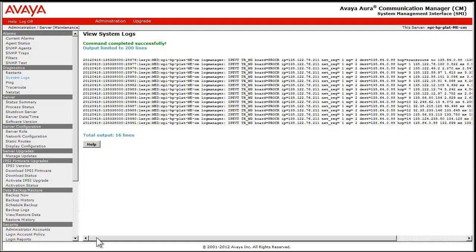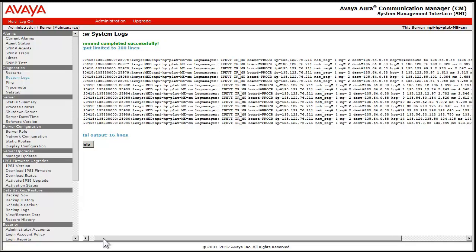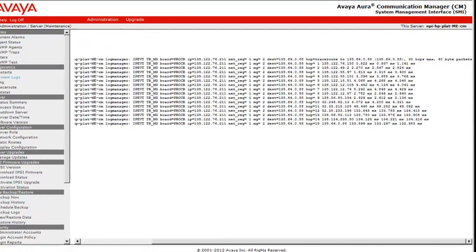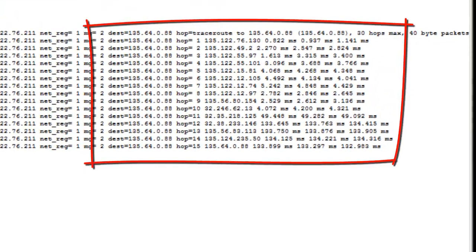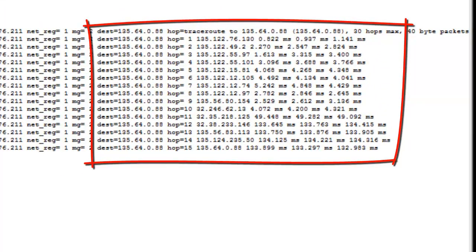On the far right of the output, the IP addressing of each hop along the route is detailed. Since I had just had the gateway disconnected from the network for this demo, we were able to see each hop to the distant network. If this was a real WAN failure, the number of hops would be less, and the network administrator could identify where the problem exists and correct it fairly simply.